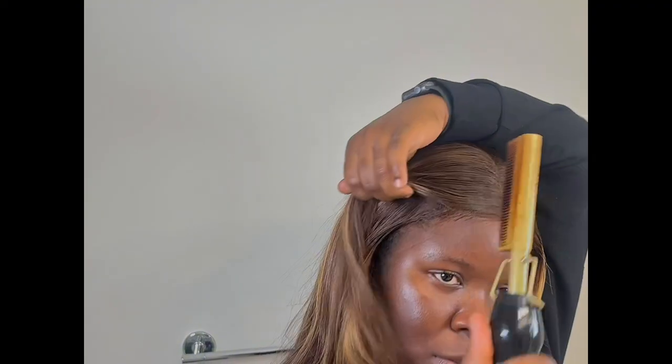Also, this is the heat protector I use, which is what I used earlier. So I'm just gonna spray it a little bit. I'm gonna do some stuff, and I will use a little bit of this hair wax as well, and of course the edge brush. At this point, I really don't need the melting spray because the lace is already melted. And also, since I'm going to bed and I'm still going to be wearing the band, it's just gonna melt more. So I don't think I need it at this point for today.